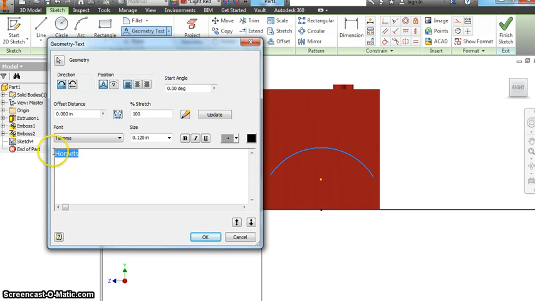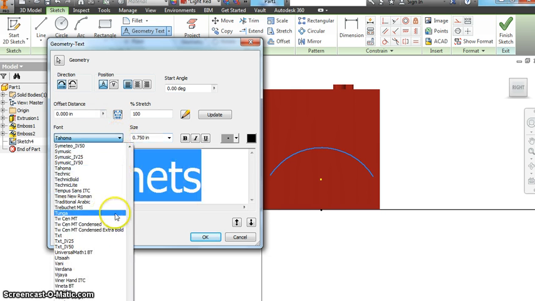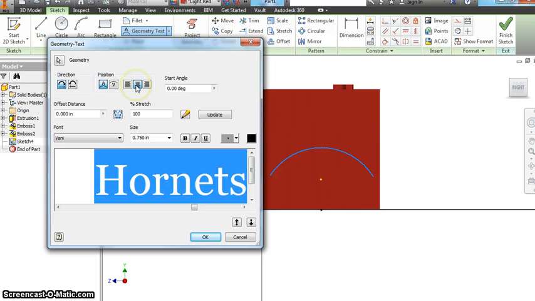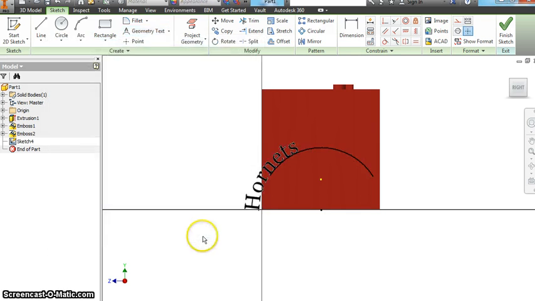Okay. Again, we're on a 6-inch block. Let's try 0.75 inches. Let's get a different type of font here. Okay, that looks good. I do like to center everything. And let's hit OK and see how that looks.